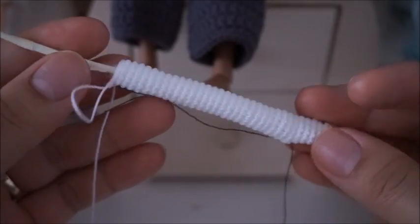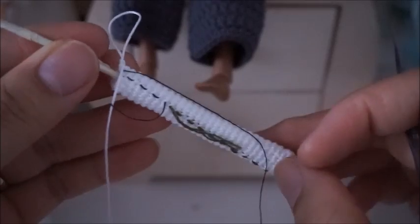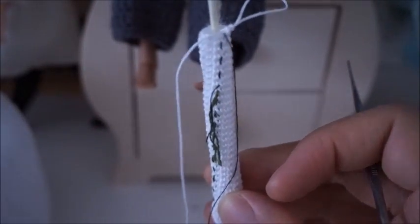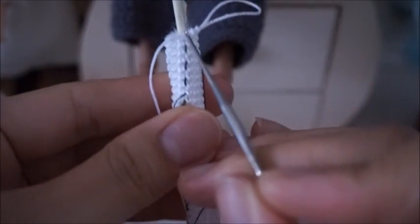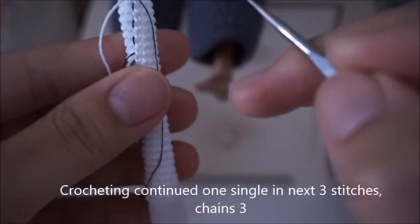This is how it looks when you have 35 rows done, okay? And in the next step, before you go into joining the legs together, you have to keep working one single crochet in the next 3 stitches, okay?